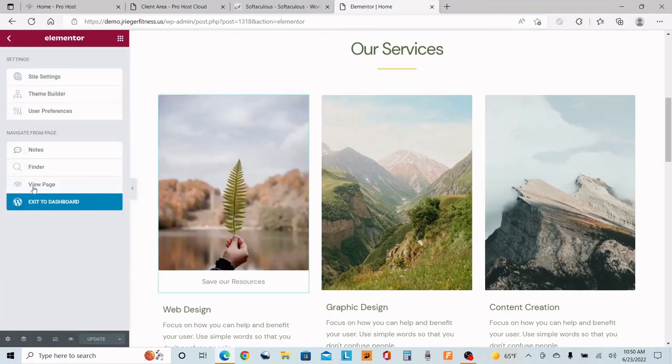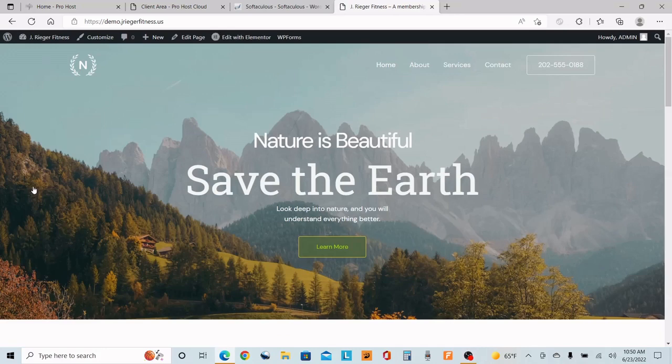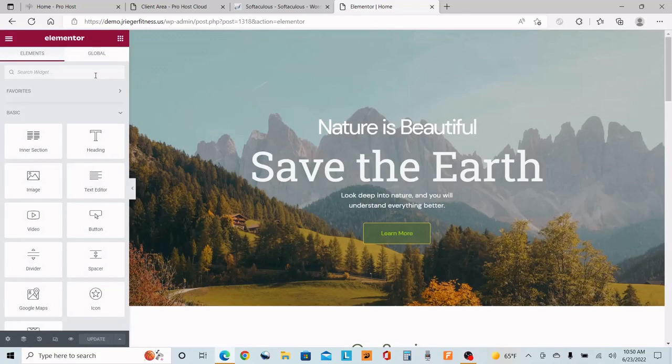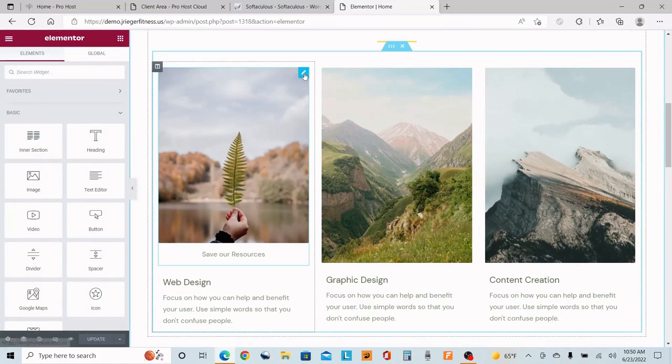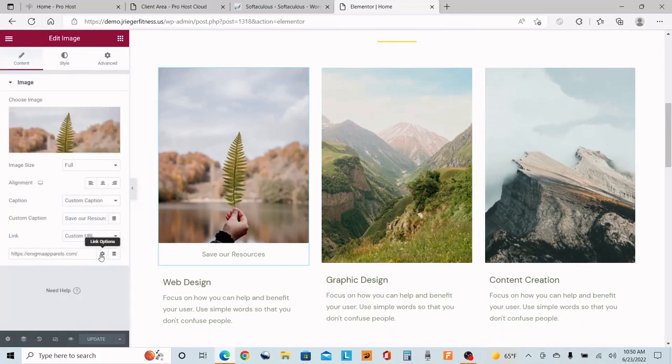We're going to go back to the view page. Oh, wait. I wanted to show you one more thing. Most people want to keep visitors on their website. You don't want them connecting to something else and not being able to get back. So I like to edit the page again with Elementor and bring things up in a new window. We go down to that custom link we just created, edit it, and down below hit the little settings symbol, and then choose open in a new window. You don't have to. You can make the page go to where the link is, but I prefer a new window.